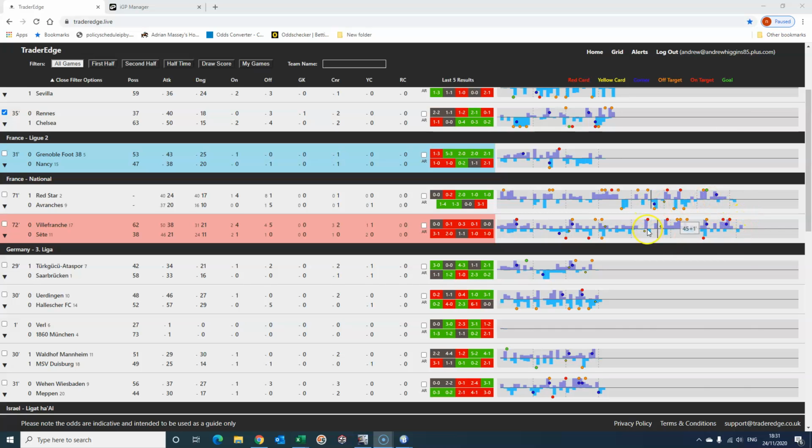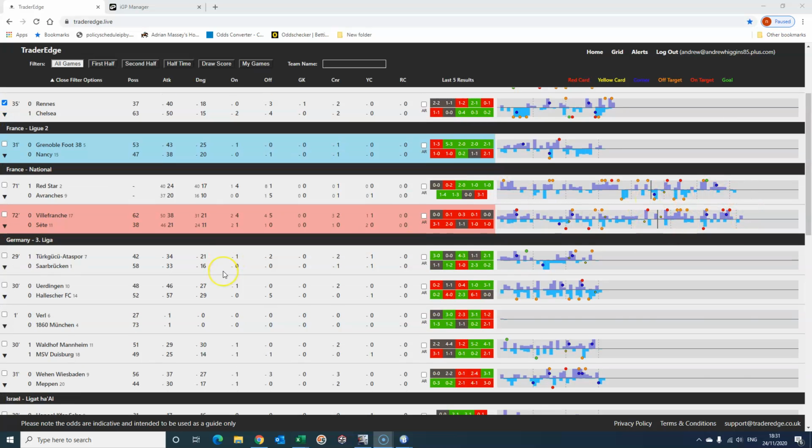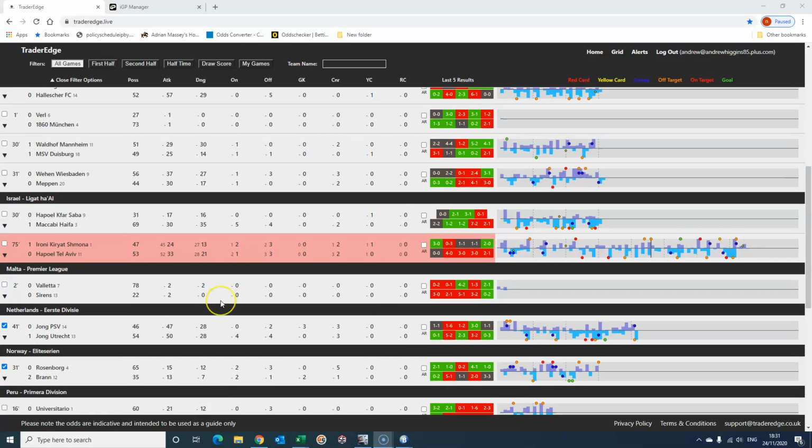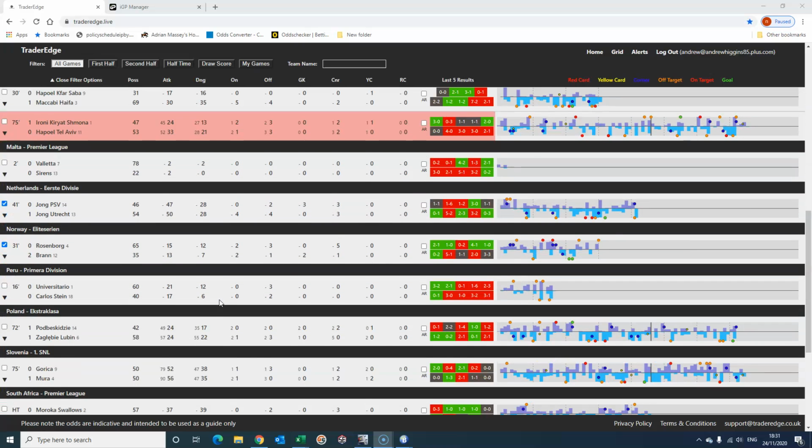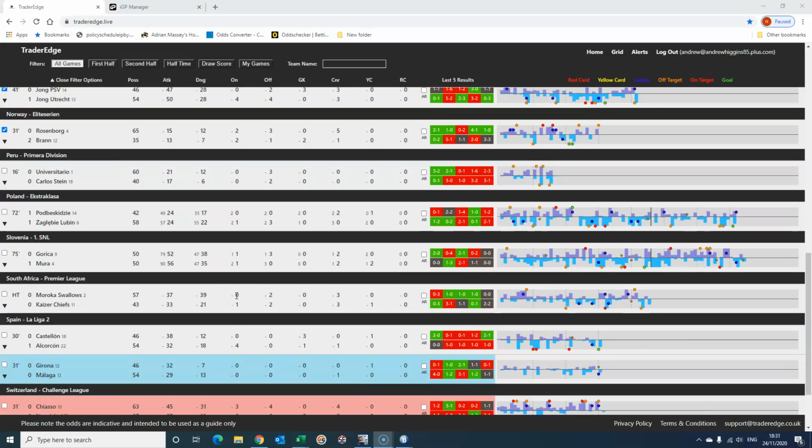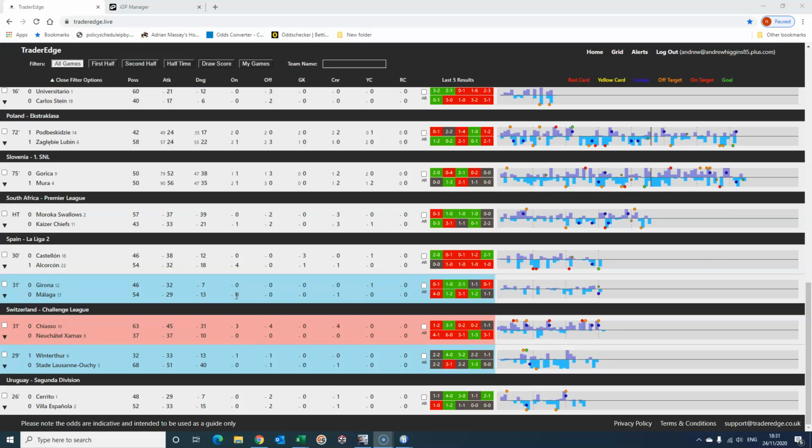It looks a decent piece of software. There you go, another couple of shots off target. I'm going to look at that game, see if it's worth laying the Brann. But already you can see here's another one in the first half. So obviously I don't know any stats on the game, but it's looking quite hot.